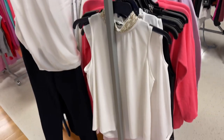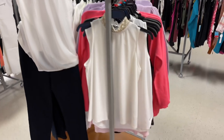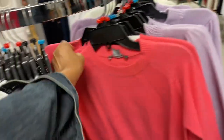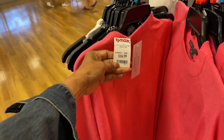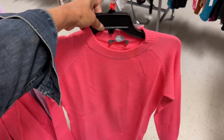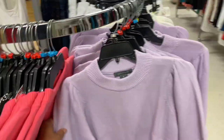And they have some cute little tops right here — look at this, $17! So if you haven't done shopping for yourself, you can come grab something. It's going to be cold for the next couple of days in Florida, so we're going to be needing sweaters. This is $17, I like this purple one — this is French Connection.